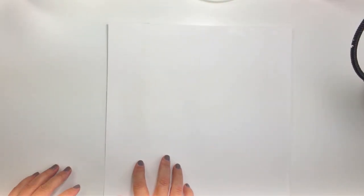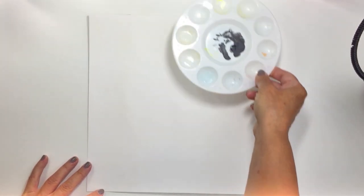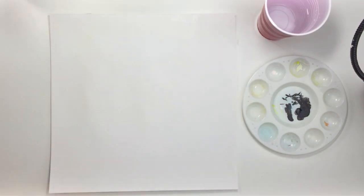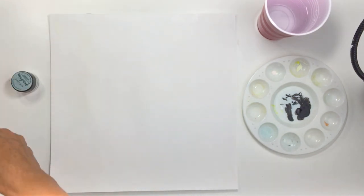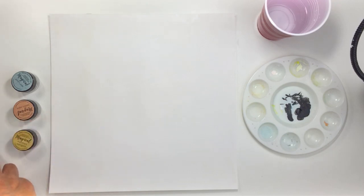Now I want to get started with the mixed media. I've treated this piece of white cardstock with some gesso, just like I did with the left side, using Prima transparent gesso. I'm going to use the same Lindy Stamp Gang colors — from Alexandra's Artists collection — mostly Kieran's Coral, Janna's Jade, and a little bit of Martina's Marigold.